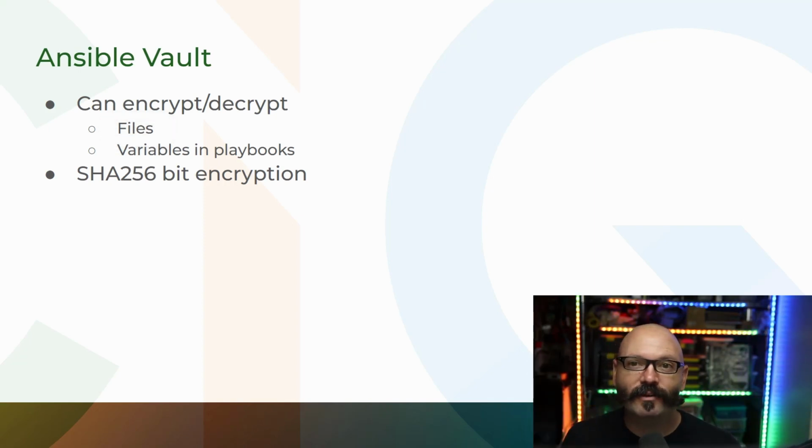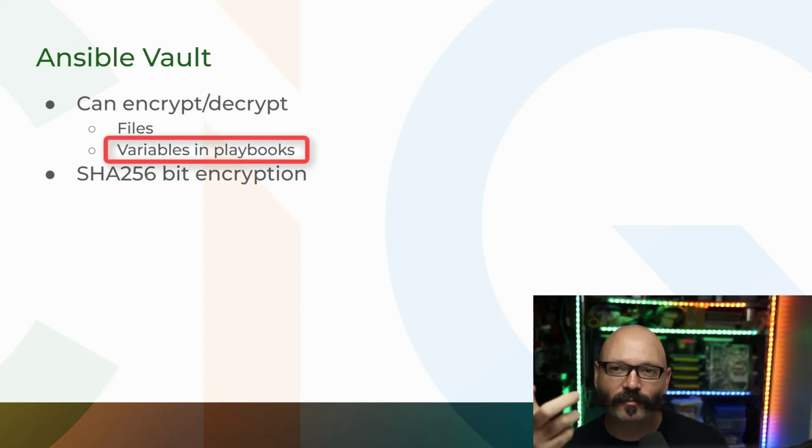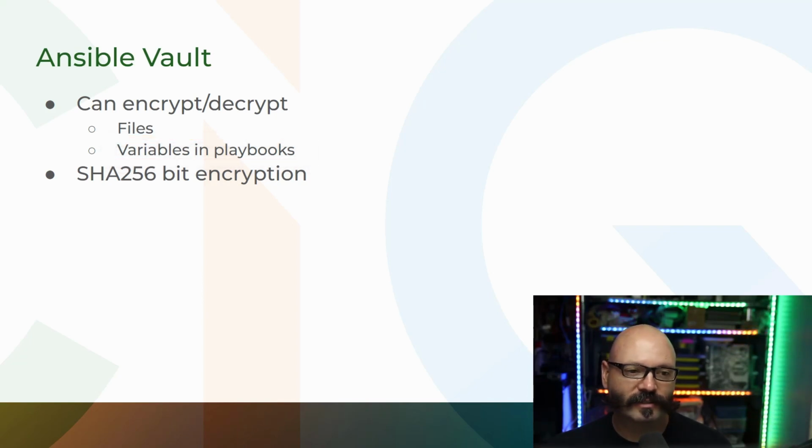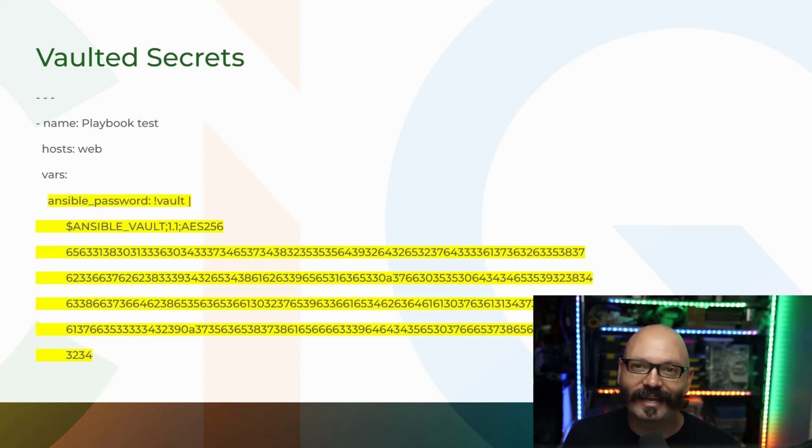At runtime on the command line, you would supply it with a password, and it'll decrypt that information. Now, you could also pick a specific variable inside your playbook and encrypt that one piece, right? That one variable in there as well, using the vaulting system. And it is SHA 256-bit encryption, so it's pretty robust, pretty hard. But again, you're putting encrypted, or secret, information into theoretically a repository, and while it may not be decryptable now, it might be in the future. So I try not to put any of that information in if I can.